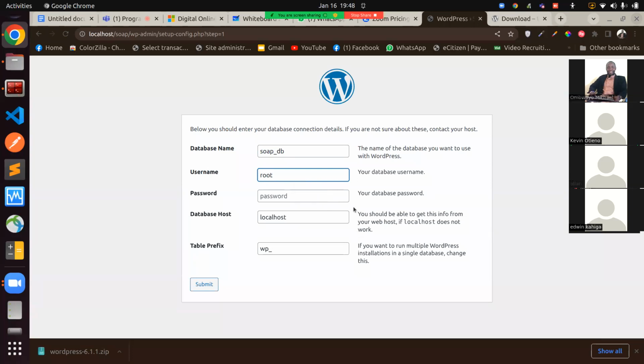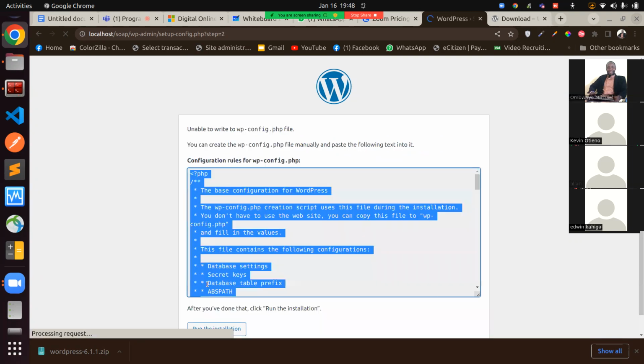Root. Then we give it our password. That is the password that I've set for my localhost. Database host, you just leave it as that. Prefix, you can just leave it like that. Then you submit. Then it says that unable to write the config file.